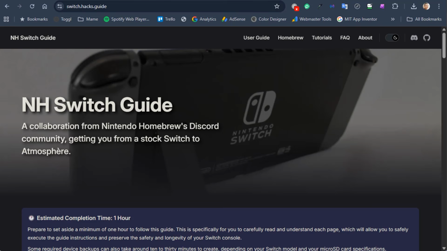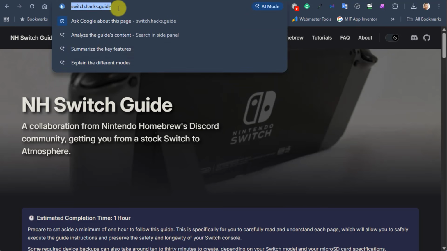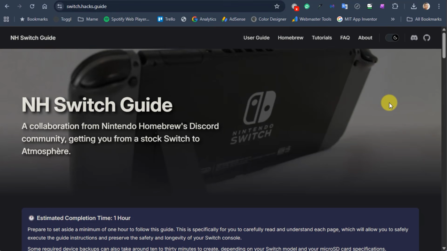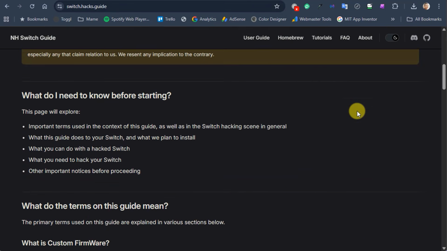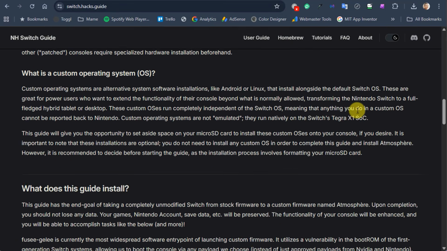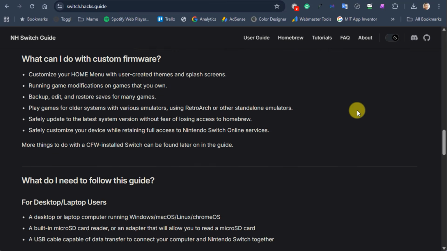Now for the standalone updates, the best place to get hold of these is through the Switch hacks guide at this address here. That guide gives you loads of information about how to hack your Switch and the various operations involved.